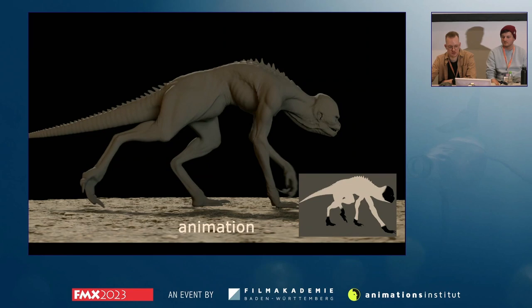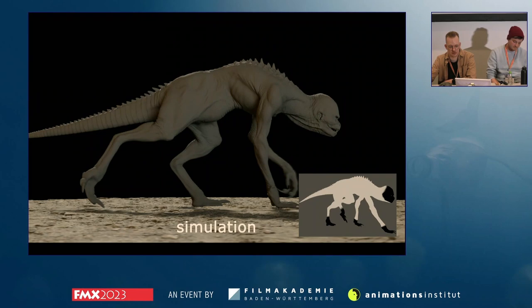It's not like completely new, which is also really important: you don't remodel the whole model when doing simulation. You want to just do an improvement and not change the whole part. But to transfer this simulation, you would use again the original model, so the skin, wrap it to this fat simulation and use this as a blend shape target on the animation cache, and paint the target accordingly.